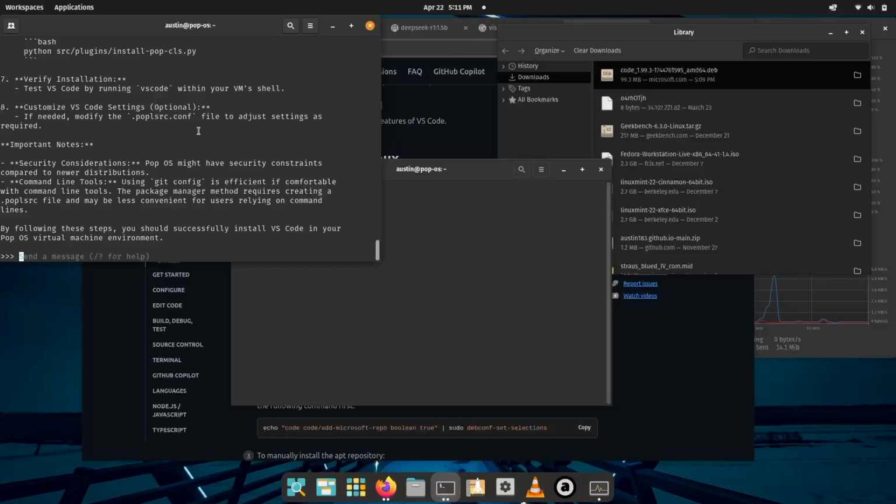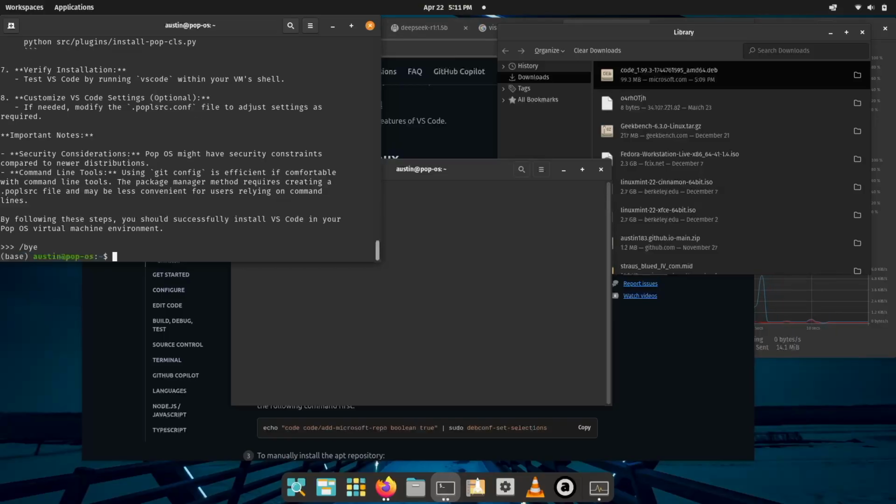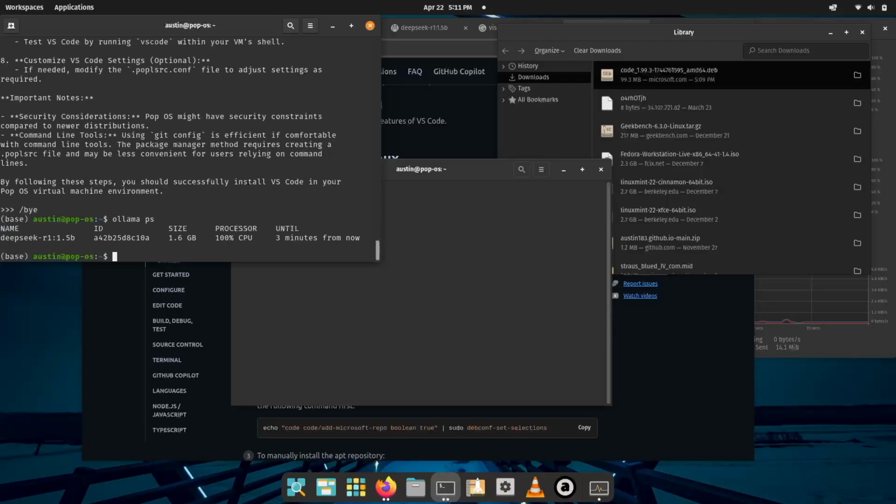So I'm going to say bye again. And if I look at ollama ps, it shows that I'm running DeepSeek, and it's taking up 1.56 gigs of RAM, and it's using the CPU processor.